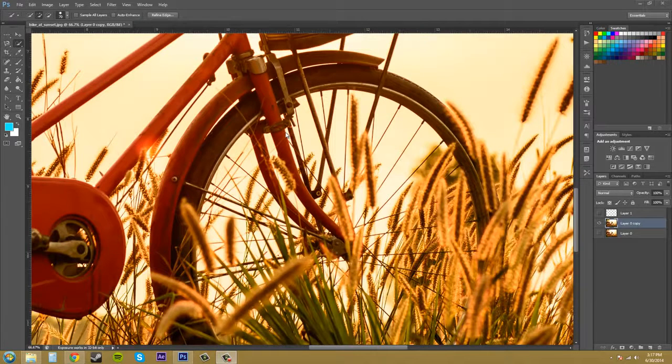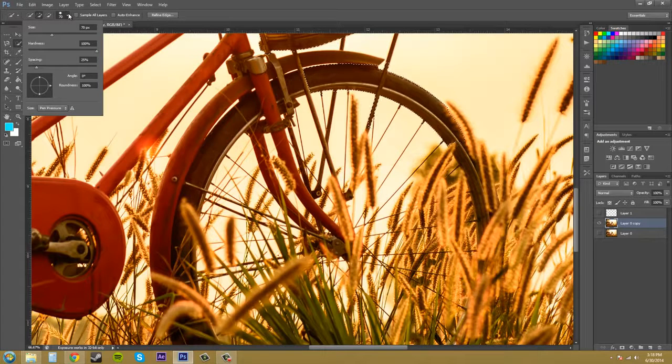Now we have a couple different options up here for the selection tool. The first one up here is just going to be creating a new selection, and then this second one here with the plus sign above is going to be to add to the selection, and subtract from the selection is the next button. So this is not holding Alt, and then holding Alt will change it to the negative selection, or you can just click up here if you would like.